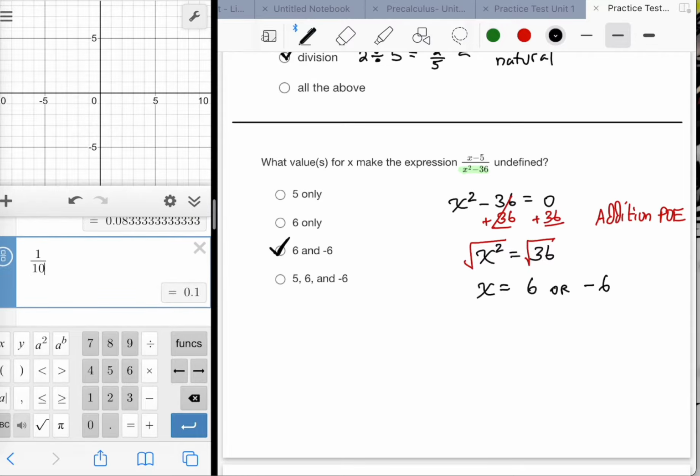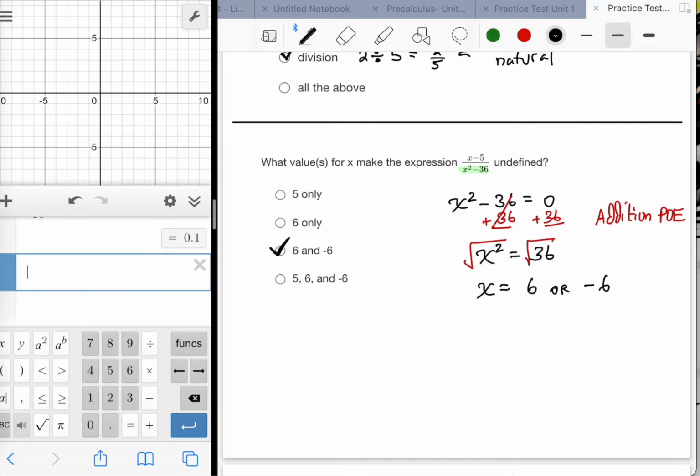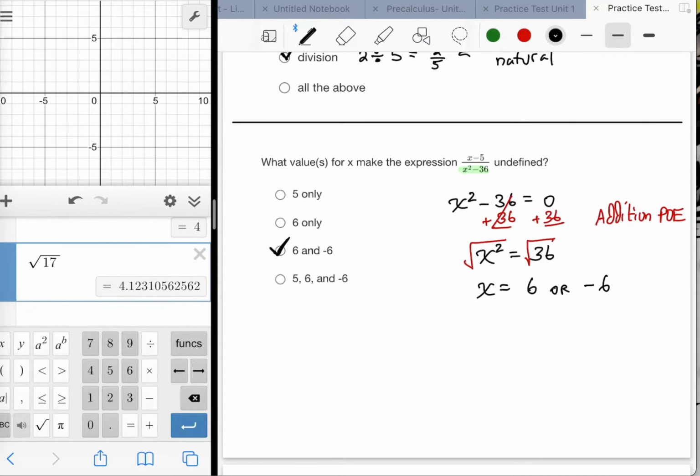The irrational numbers are ones that can never be represented as a fraction. So a nifty trick when it comes to Desmos to determine if a number is irrational is to type it in. Let's say you have something like the square root of 16. If it gives you a clean answer, it's rational. If it doesn't, then it's irrational. And what I mean by clean is something that's either a whole number or something that can be represented as a fraction. So you see in this case here, in that little blue rectangle on the left, there's no little fraction icon.